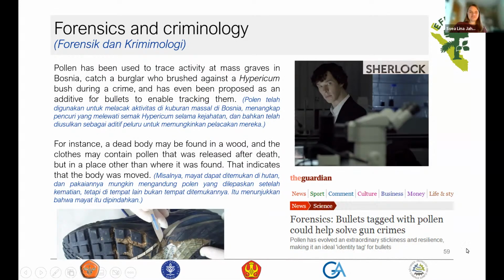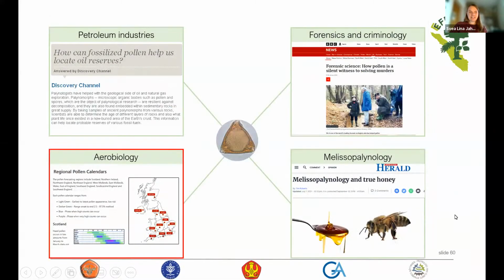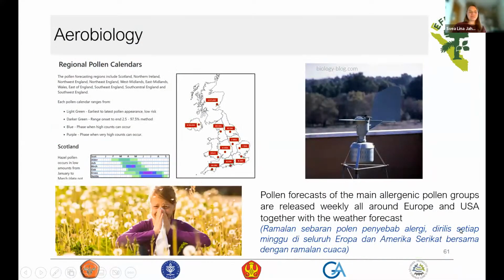Okay, thank you. So let's get to biology just quickly still. Of course, pollen can also be used as a pollen forecast for major allergic pollen groups. I have a pollen allergy myself, and this is quite helpful because we can trap pollen in the air and find out when we have a high pollen content of certain groups.